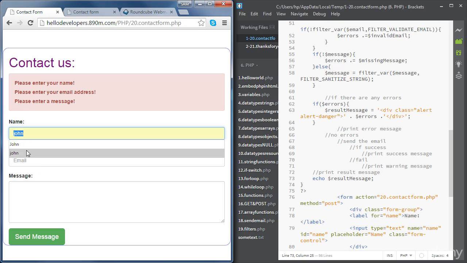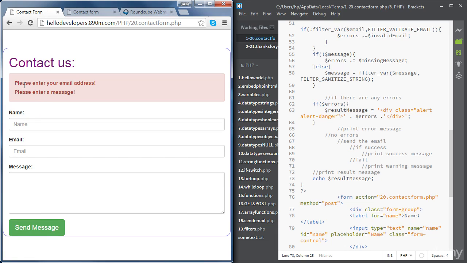If we write a name there and click again on send message, now we are missing the email address and the message. Before we continue, you can see that once we submit the form and we see the error message, we lose all our inputs. All the data is gone. We're going to solve this in a little bit.